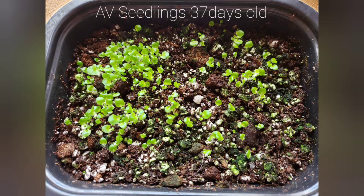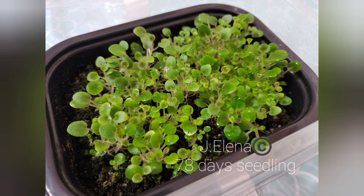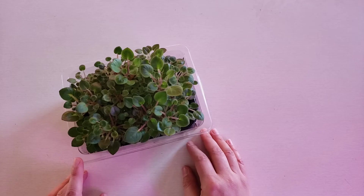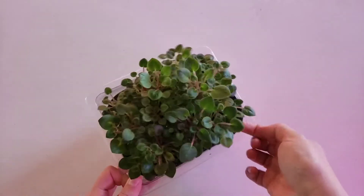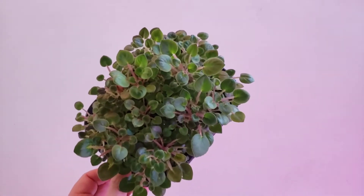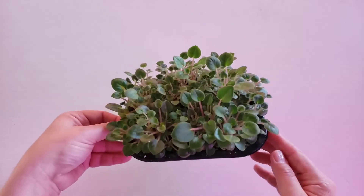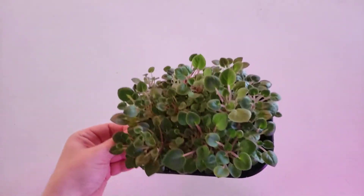Once seeds were ready to be planted, I planted them and let them germinate under a blue fluorescent light. Here you can see tiny seedlings. I took some photos during a few growing phases, and here the seedlings are old enough to be transplanted or separated. It took me a lot of months to get this result, but I didn't use any fertilizer — so maybe that's why. Next time I will try to use some fertilizers for seedlings, just to see if they'll grow better and faster.